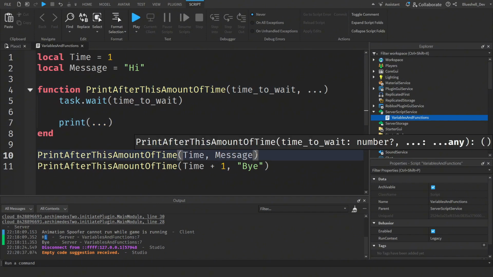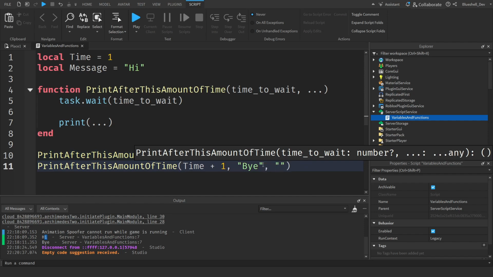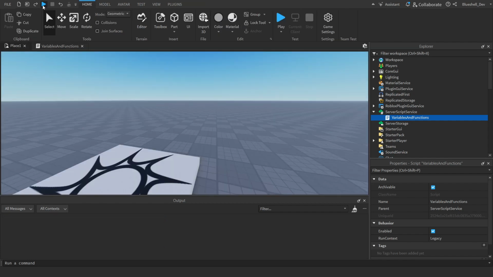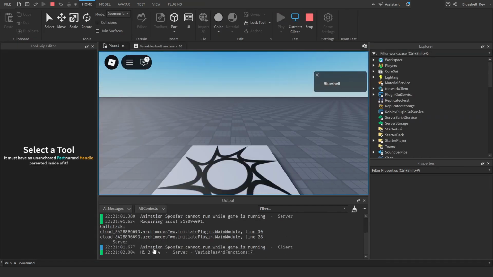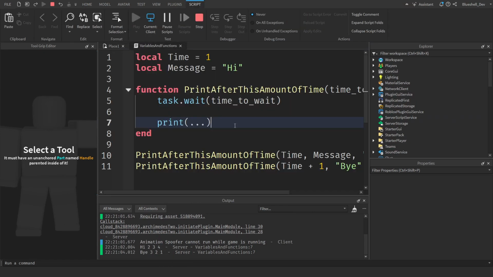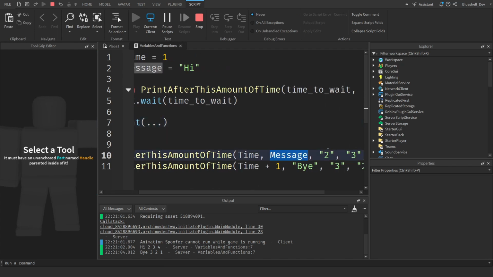So we could say message, and then we could say 2, 3, and 4, and we could say bye, and we count back down. So we go 3, 2, 1, or whatever we want to do. And if we use multiple variables at the same time, whenever we print out the multiple variables, you'll see where it'll say hi 2, 3, 4 and bye 3, 2, 1. Exactly how we planned it right here.